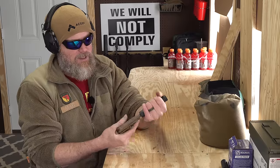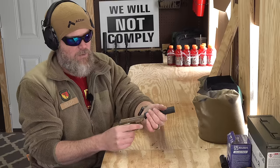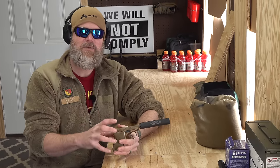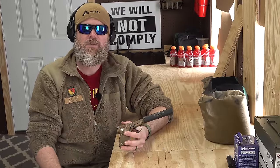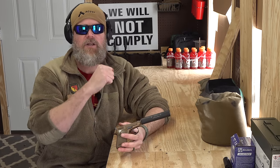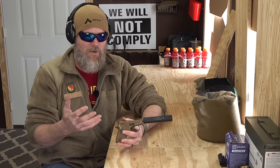So why do we call this the Liberator of modern day pistols? If you go back to World War II, the Liberator was a gun made by Guide Lamp that was stamped in construction and fired 45 ACP and wasn't much bigger than this. It was used to be dropped behind enemy lines so that partisans could pick the weapons up, shoot an enemy soldier, take their more powerful weapon, and then continue on the fight for freedom. So that's why we jokingly call these Liberator pistols, although as of today, they're actually far more reliable.